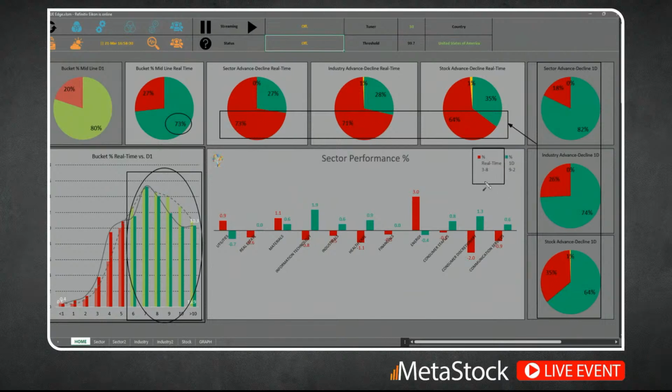Today, 3 sectors went up, 8 went down. Which ones went up? Energy, the red bars are for today, materials and utilities. Utilities is a defensive sector. Materials, non-defensive. Energy may be going up because of the war in Ukraine. All the other sectors went down: infotech, industrials, healthcare, financials, consumer staples, consumer discretionary, communication services. Some of them defensive, some of them non-defensive. That's a market level view that I saw.